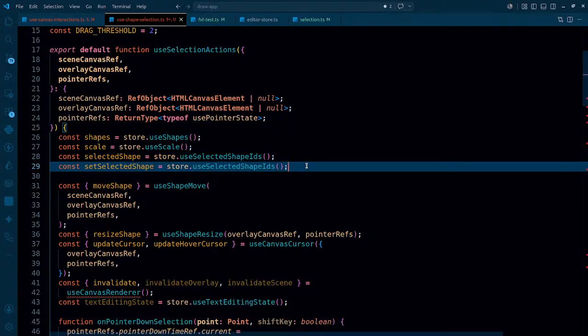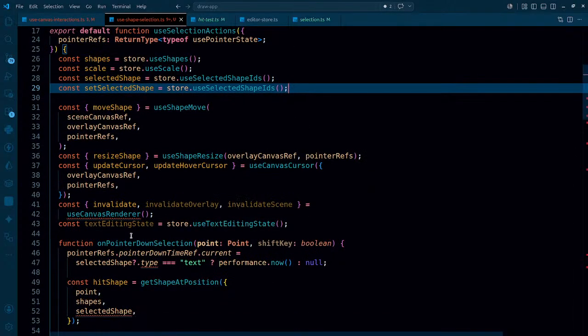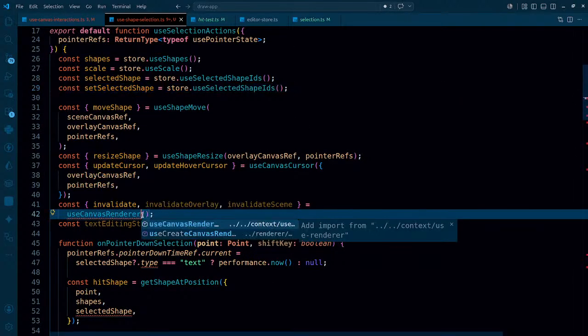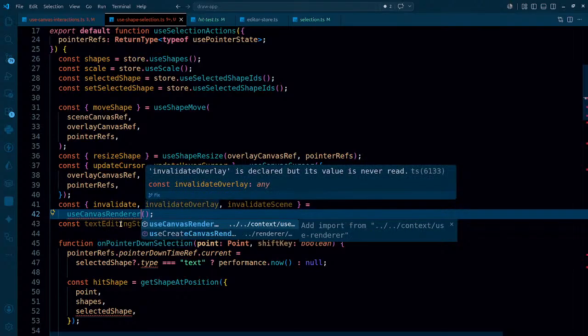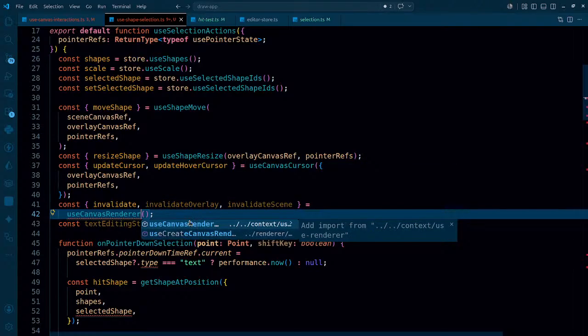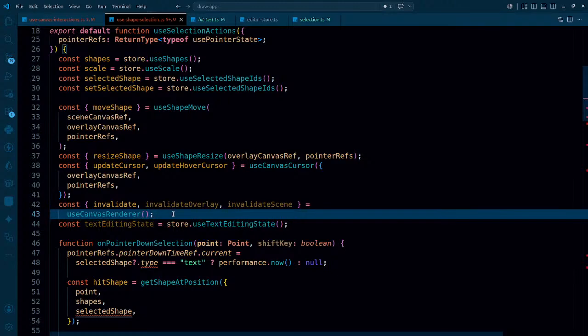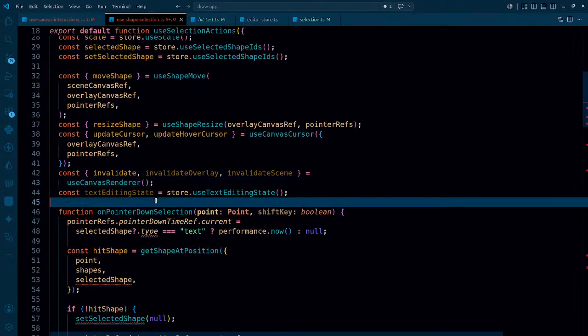It mainly comes from Zustand. This seems to be fine. And canvas renderer, this should actually come from here, right? Yeah, seems to be okay.